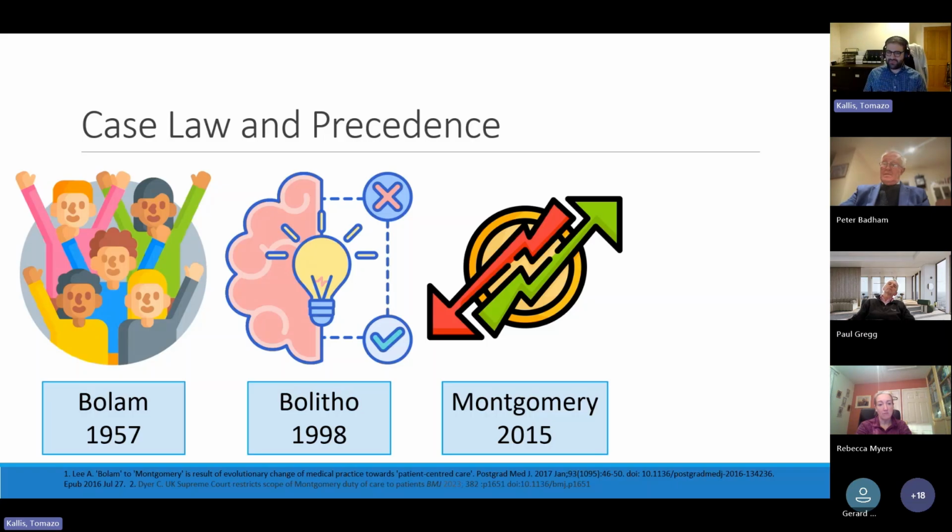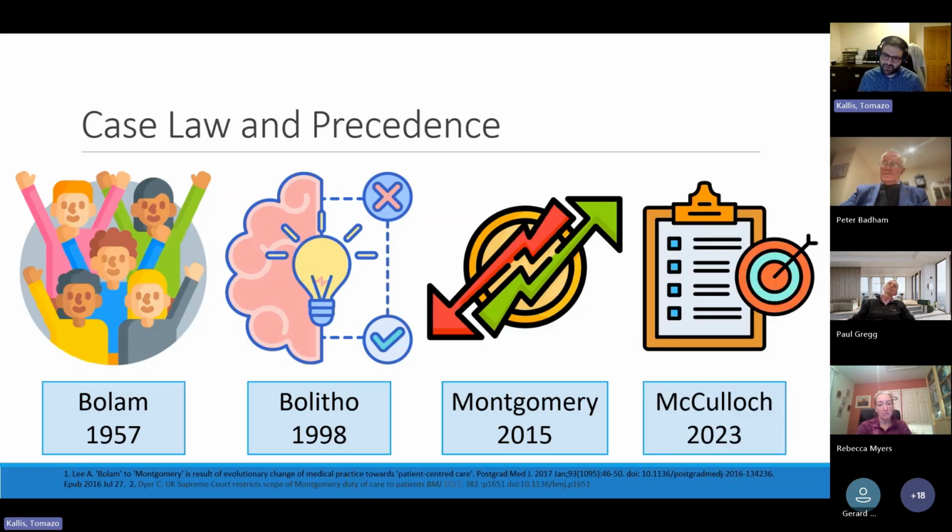and documented that somewhere? This was tweaked somewhat further in a 2023 Supreme Court case, because the Montgomery case essentially said you have to tell patients all of the risks and benefits. The McCulloch case, I'm not going to dive into the ins and outs of the actual proceedings. Essentially, what this did was say reasonable risks and benefits of any treatment and associated treatment should be given to patients.